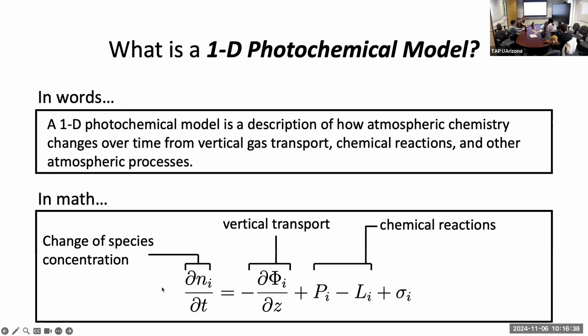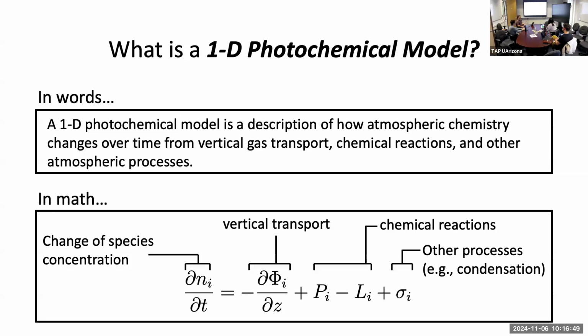And then gas concentrations change because of chemical reactions, production and loss, and all sorts of other processes. So condensation, or the effects that rain has on our atmosphere, that is important, or any number of sources or sinks of that gas that you want to incorporate. This equation is a very classic partial differential equation that people solve for all sorts of applications. It's a reaction diffusion equation. It shows up, I think, in a lot of biology applications.